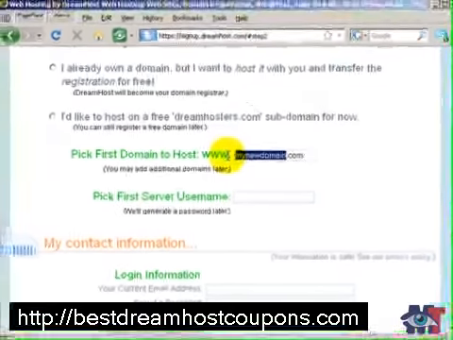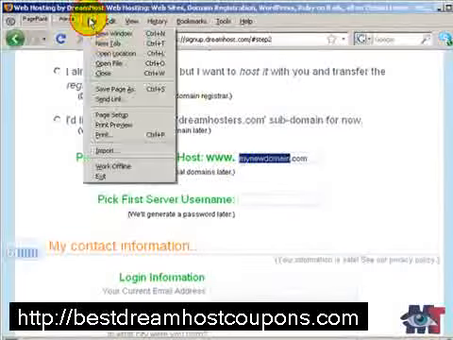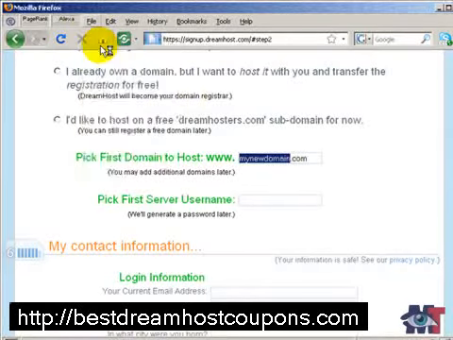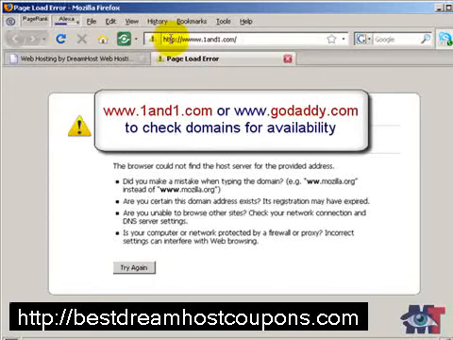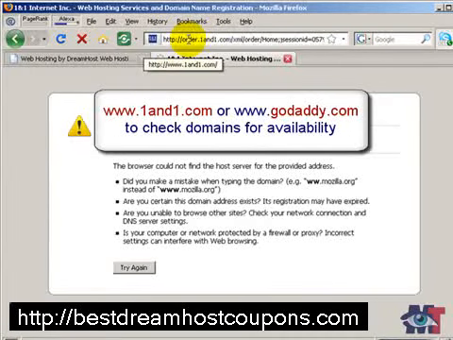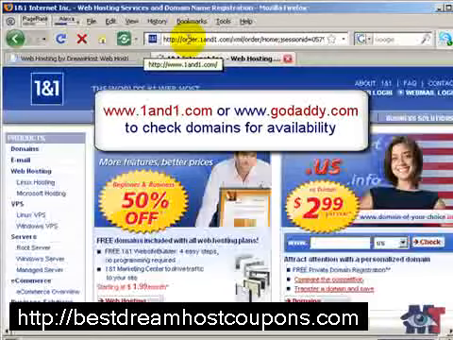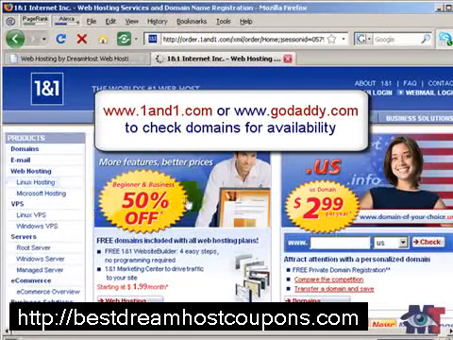And for that we have to use another service. You best open a new tab for that, or a new window, and then usually I go to oneandone.com, or you can go to GoDaddy as well if you want, doesn't matter, but in this case I'm going to go to 1&1.